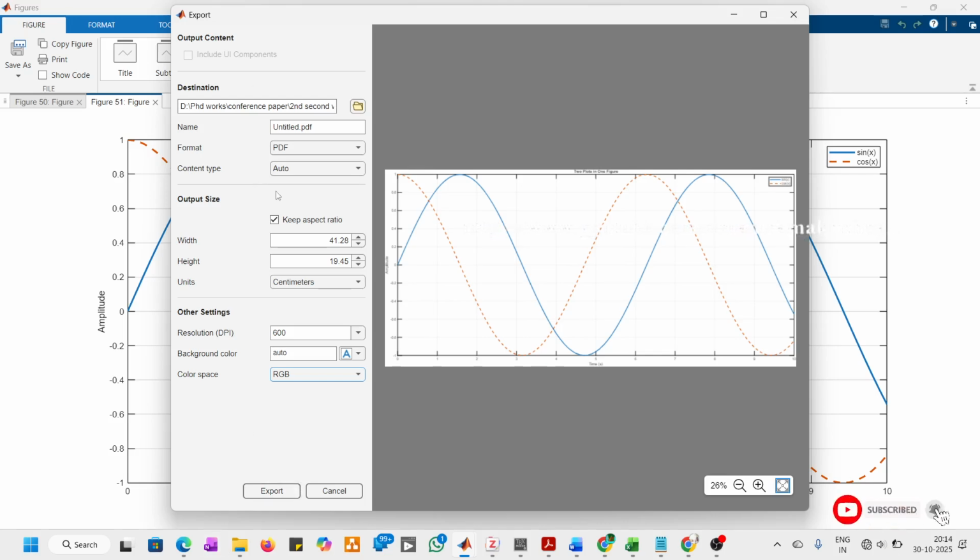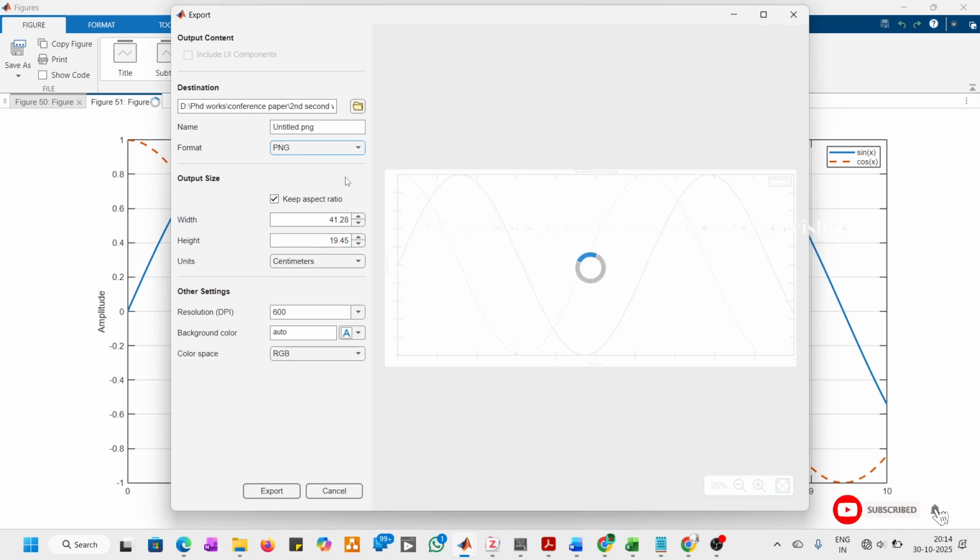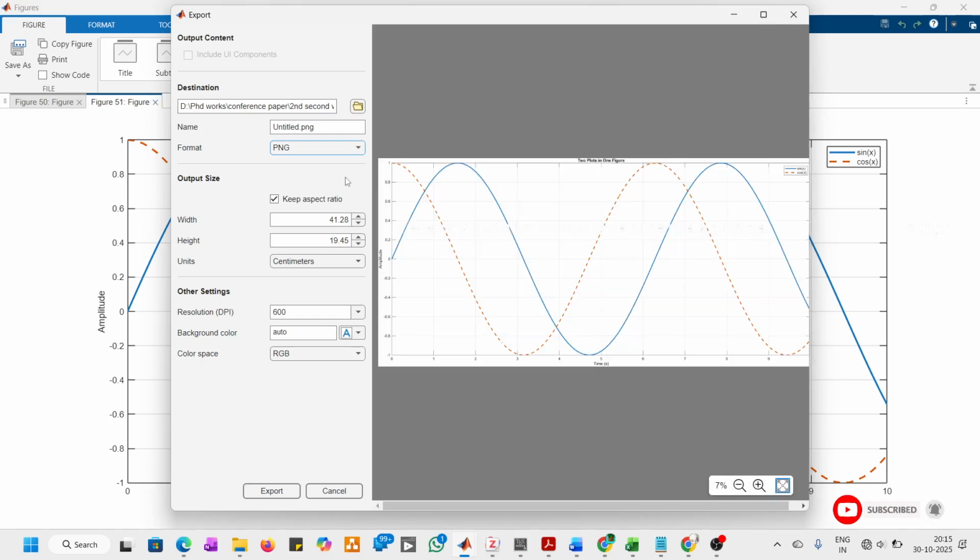So directly, if you want to export the PNG, here we have the EPS figure and PNG. In the PNG also, the resolution looks good. Here I'll show how much resolution there is. It's processing, and based upon the configuration, the speed also depends. Here you can see it is only showing 7%.